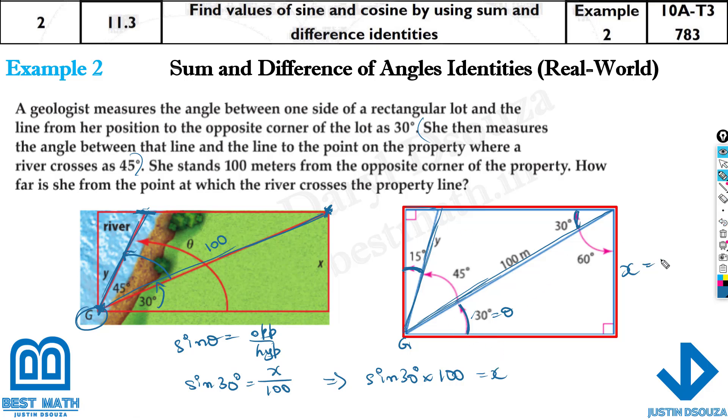But that is not what we want. x is 50. So now in this particular triangle, I know this is 50. I know this is 15. And the hypotenuse is unknown. So I can easily find it by Pythagoras theorem. I mean trigonometry again. Which one over here? I can use cosine. I'm just going to write it over here. Cosine theta is adjacent by hypotenuse. Isn't it?